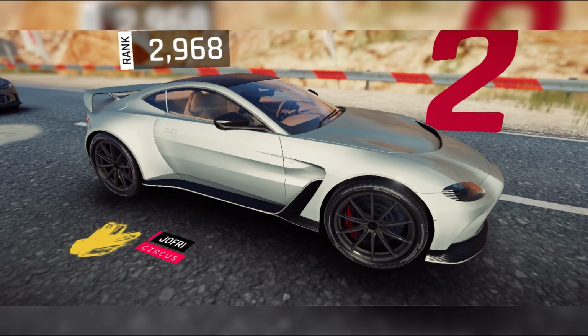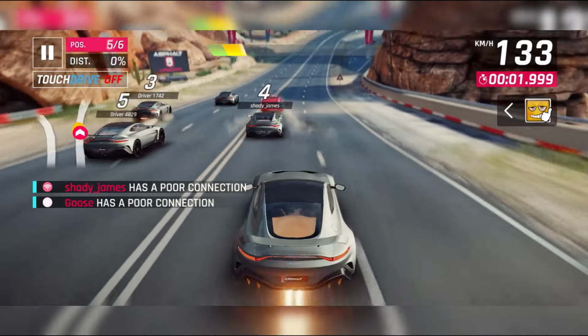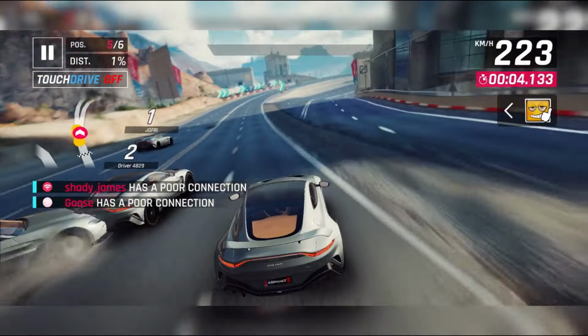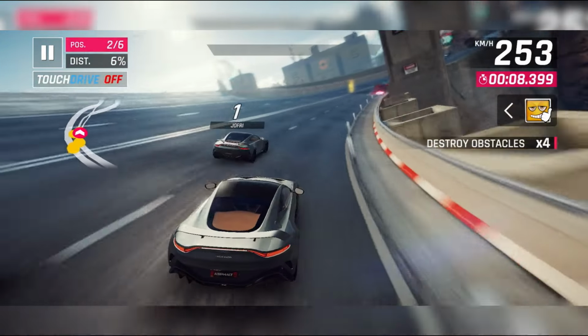The Aston Martin Vantage is a high-end Class D car with a rank of 2,968. I've seen some players think this car is good, but in my opinion, it's not actually like this.